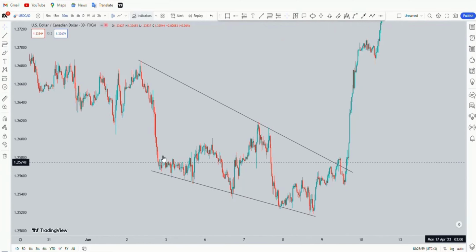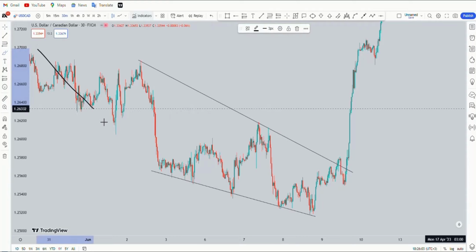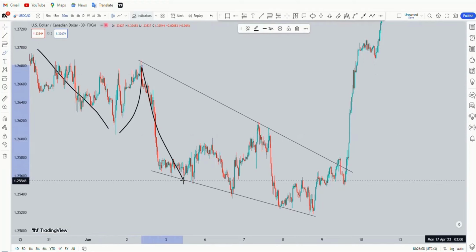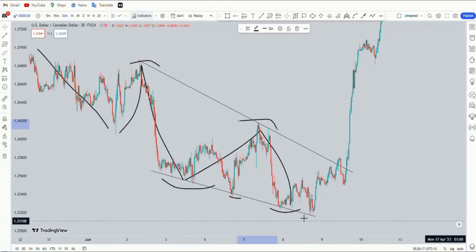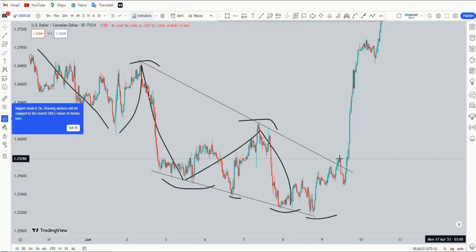You can see very well that this market was on a very strong downtrend, coming down, and when it was coming down, we got a pull up, a pull down, a pull up, a pull down. So this was our first touch, second touch, third touch. And on our fourth touch, the market came and tried to break out. Of course, if you're a breakout trader, guys, this is where you think of getting an entry.